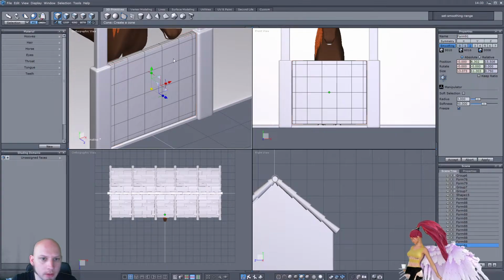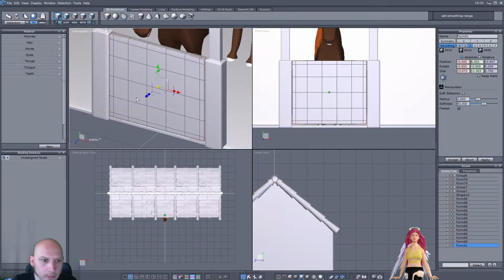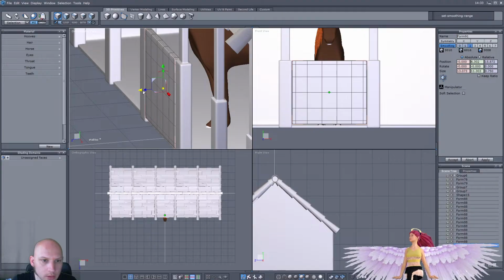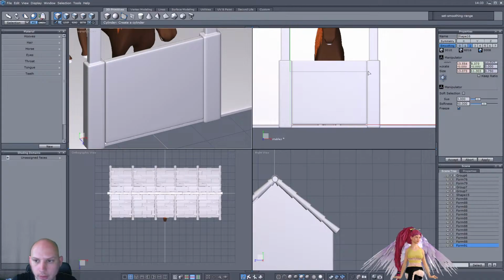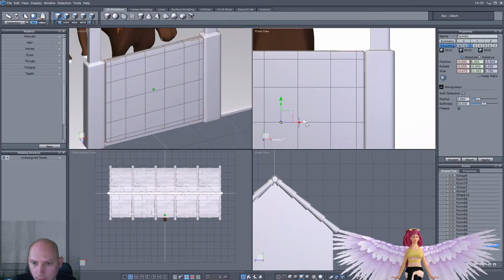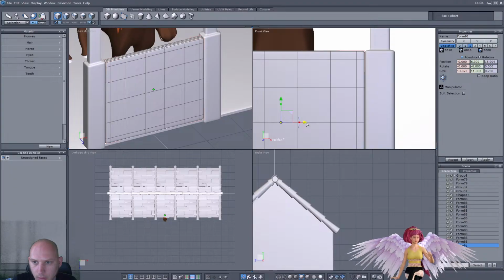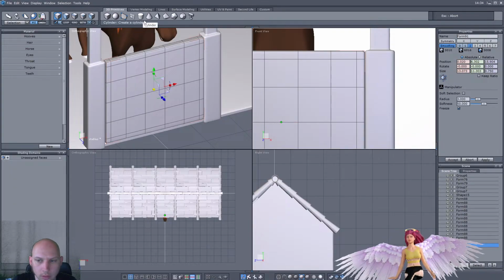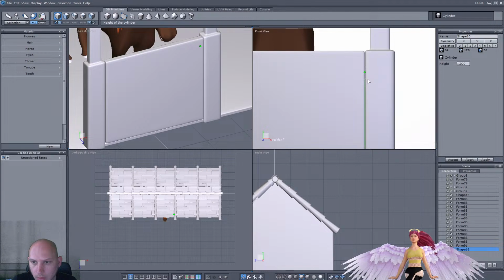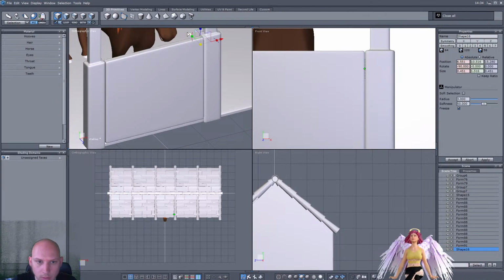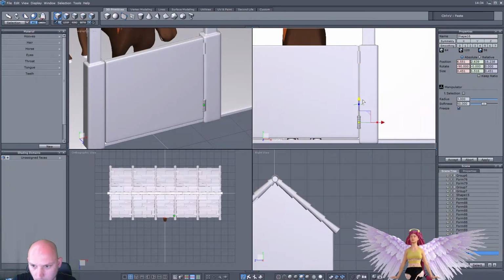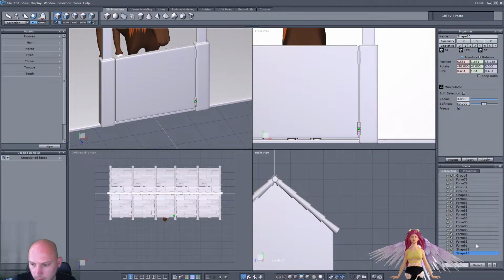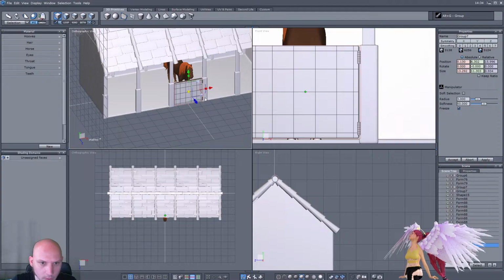Okay. The door is getting on the very outer part. And it's also getting some hinges. Okay. Door.